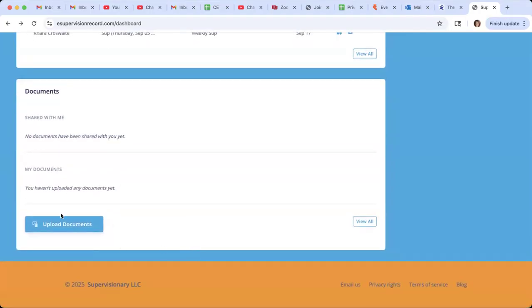So if we uploaded something, it would show up here as a listed document with a little icon versus shared with me. That would be if my supervisee or a fellow supervisor shared. Now, at the time of this recording, that is one of the biggest updates we're trying to make, is that there are people who have multiple supervisors within agencies or community mental health or group practices, and we'd like for two supervisor accounts to be able to talk to each other. At the time of this recording, that's not yet an option, but that is what we're working on.